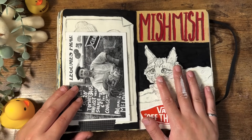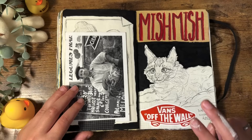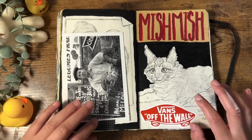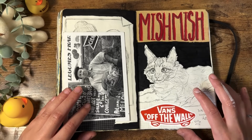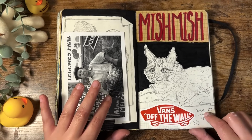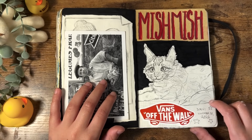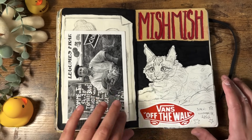Now, here is Mishmish. Mishmish is our second cat we got in, I think, late February or maybe late January. I forget, time is relative. But he was born November 17th, so he's almost 7 months old right now. And he's a Maine Coon cat. He's adorable. He's a cutie.